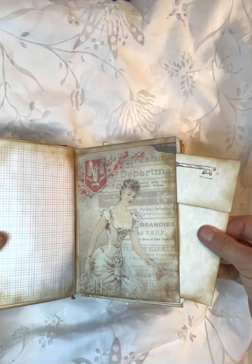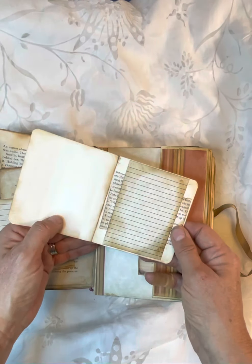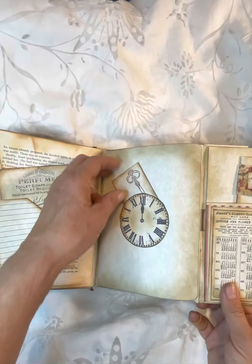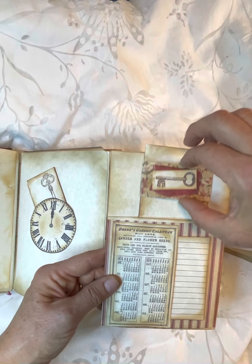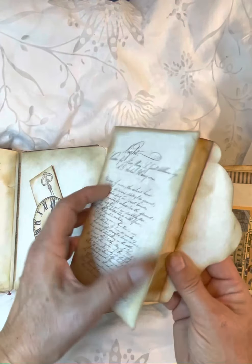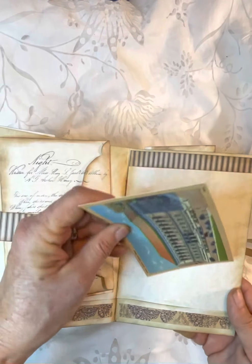So the pocket on the side — this has a little opening right in it. And then I have a little tag tucked here. Then this opens and I have a little card here, a little card here with the cigar band on it holding it. And it opens again. This comes out and there's paper to write on the inside. It just tucks back in the belly band. And then I have a vintage postcard just tucked in there.